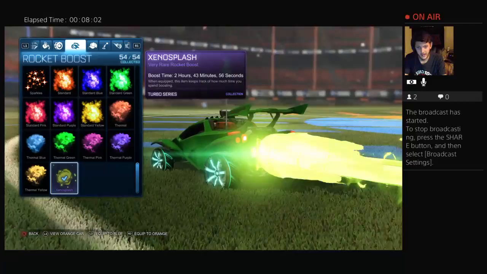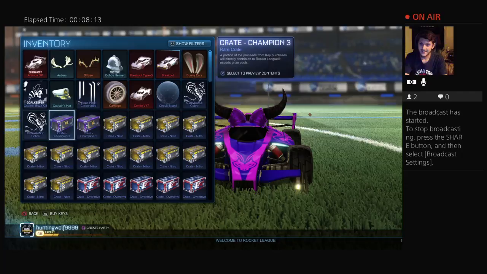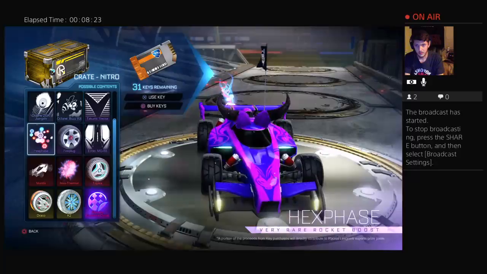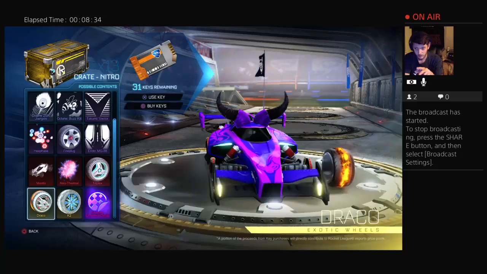But yeah, that's what we are working with. This is what I'm hoping for, okay? For those of you who don't know, this is regular hex phase, guys. The one I just showed you is sky blue. That one's like red and blue. I want to have sky blue. What I'm hoping for is painted Dracos. I'm hoping for any of those three. I don't want them regular. I want them painted.